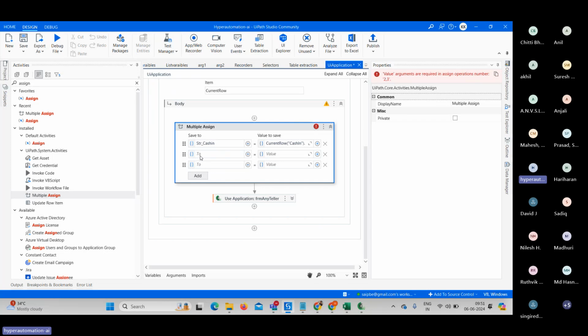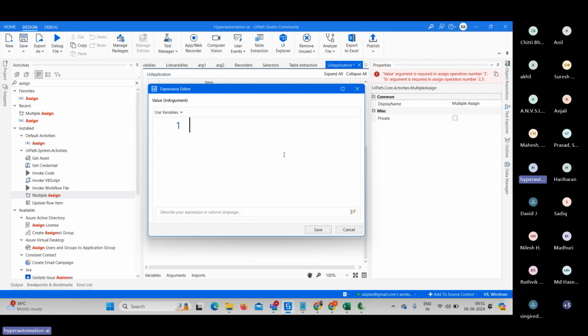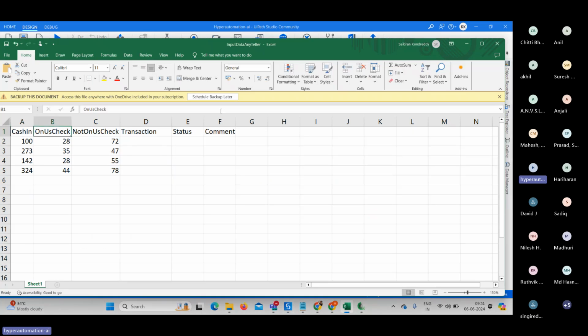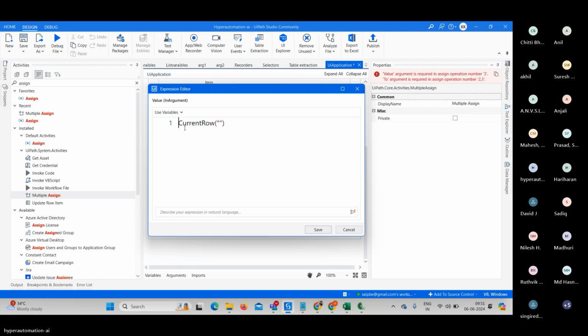Similarly, I want to go here with str_onUSCheck. It is also the current row of data we are trying to process, on US check, dot ToString.